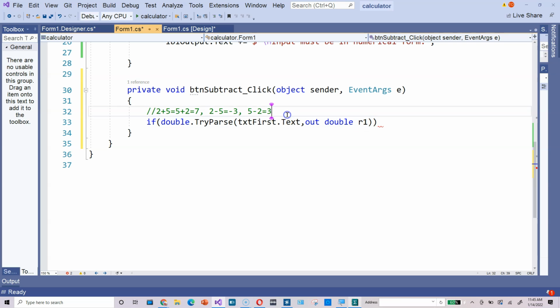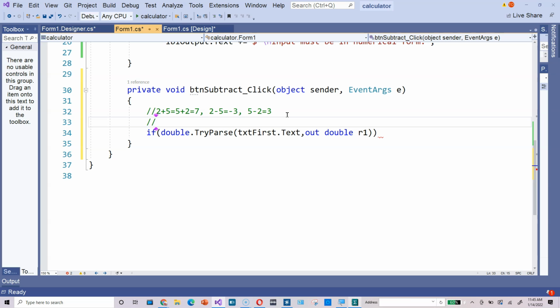So one more time, let me illustrate what this is doing. As far as C# is concerned, this is what ends up essentially in the text property of a text box. Even if you type 2.5 without the double quotes, it's brought into the program with the double quotes by C#. So you need to basically make a numerical form out of that number. So how do you do that? Well, you do that by using TryParse.